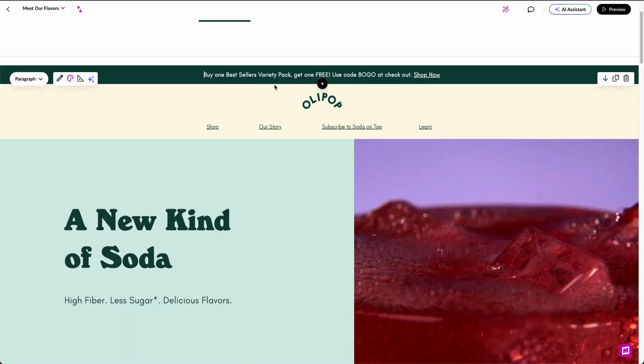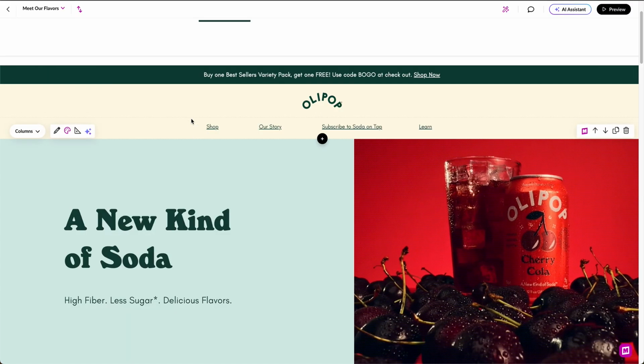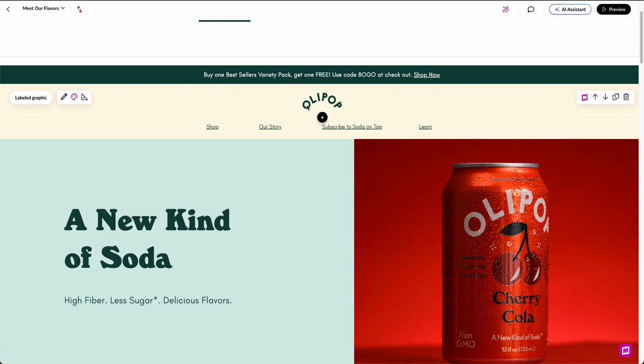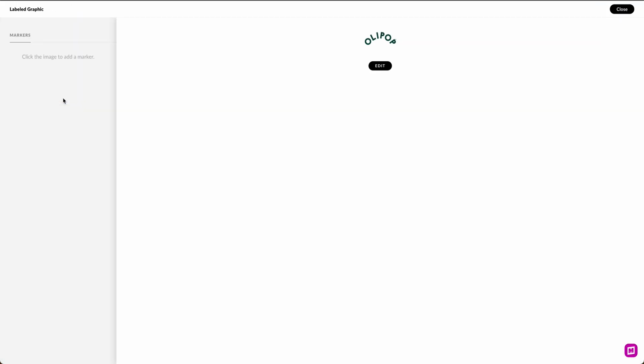So I decided to break up these two blocks here. So you can see I added in my logo as a labeled graphic. And if you don't know that fun trick, you just add your image. The dimensions that I used were about 2,000 pixels wide, 80 high, and that fit pretty well for the dimensions in Rise.